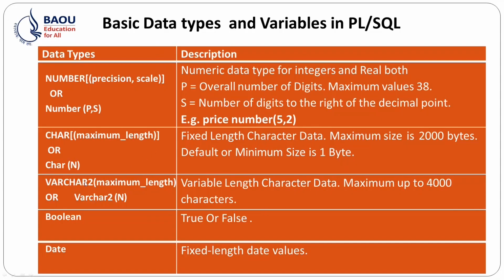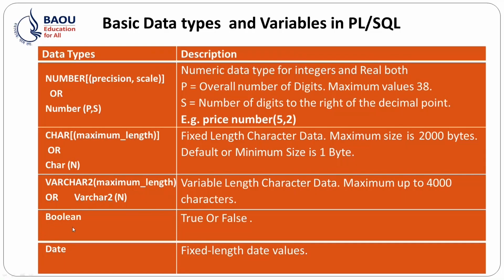Now varchar2, with the length, the number of characters, in brackets. We can use the varchar2 data type to store variable length character data. It takes a required parameter that specifies the maximum length, up to 4000 bytes. So the maximum we can store is up to 4000 characters.